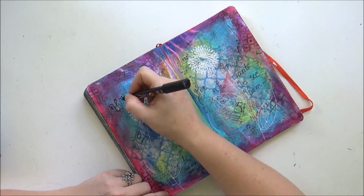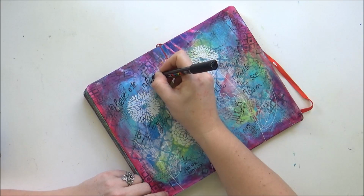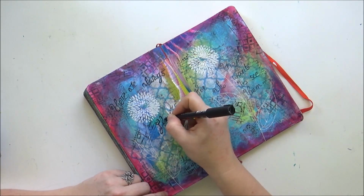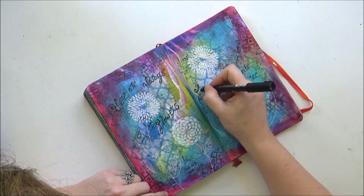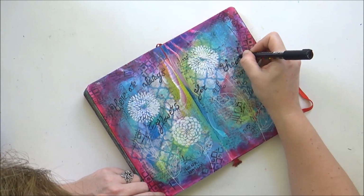Again, I don't want the quote to be too strong. I want it to be quite fine because my flowers are quite delicate, so I don't want a big chunky kind of font. So that's why I'm doing it this way, just quite thin and by hand instead of using stamps. So it's a little bit more, I don't know, what would you say? It's a little bit more natural, a bit more organic, I guess.